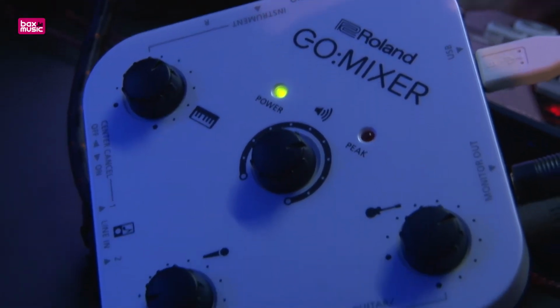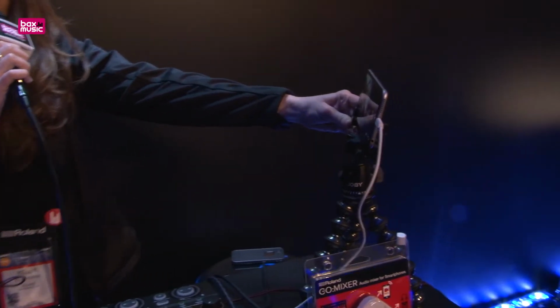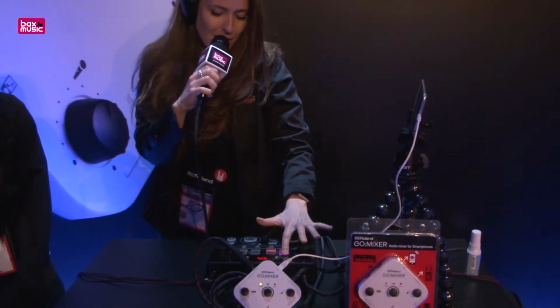All right, cool. So let's see. Here we go. Okay. I'm going to push record. I'm going to get in the shot. It's recording. There you are. All right, cool. So it goes.